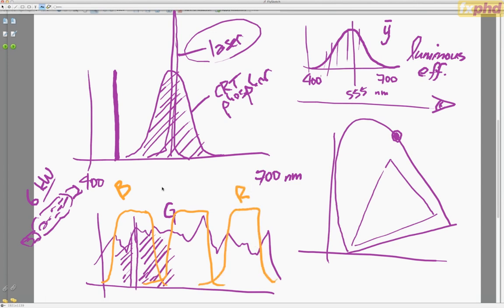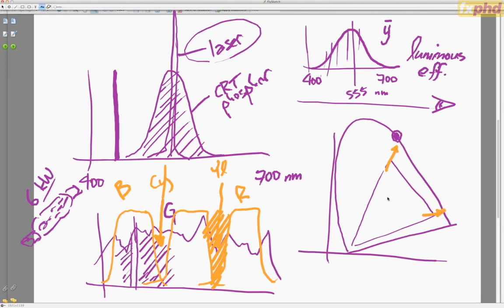Now, some of you might have heard about the cyan notch filter or the yellow notch filter in a DLP projector. These are optical filters that are actually throwing away light from the xenon in order to get color reproduction, which has got the primaries moved out. But they're throwing away light, they're throwing away brightness.